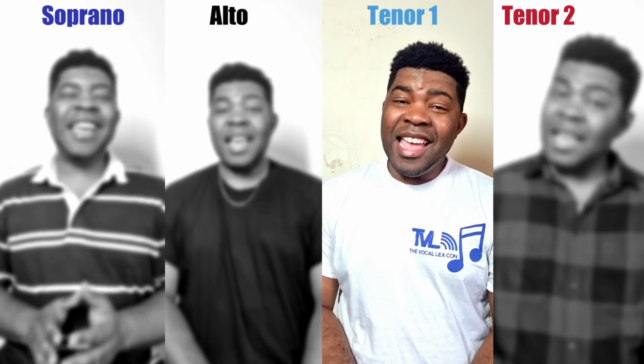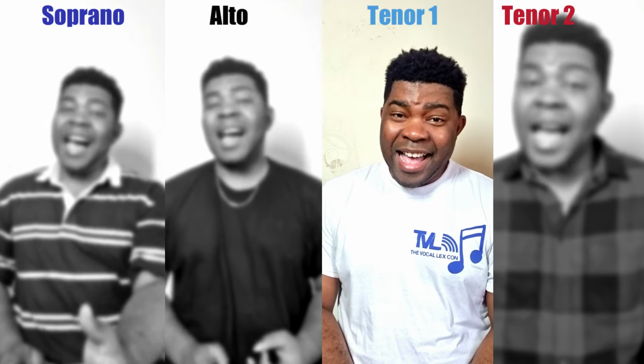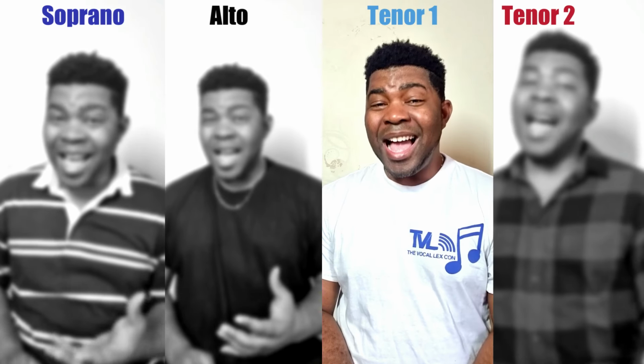And this is where you have to know your chromatic scale. Now don't go fa, they went fi, hallelujah. That's just the change. Okay, so that's a fi. Hallelujah, hallelujah. But just because the tenor 1 went to the fi, it creates a chord called a diminished chord.